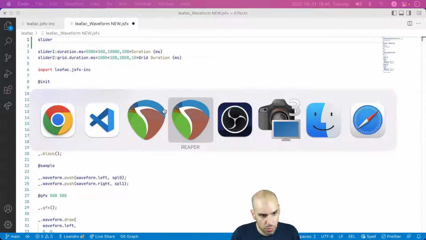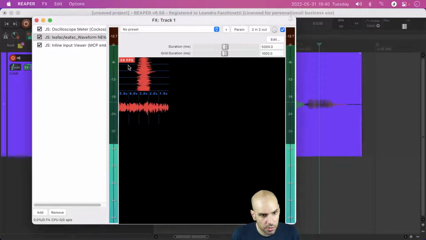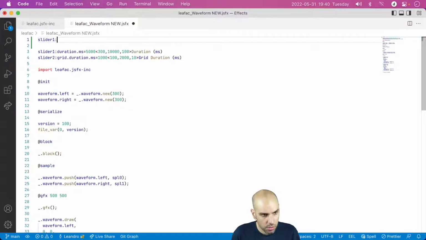Right. I will want to move these guys around a bit because it's overlapping here with my frames per second counter. So I'll add an X that is going to start at 100. It's going to go from 100 to 500, or perhaps even more. It's going to be like 200 in steps of 10.